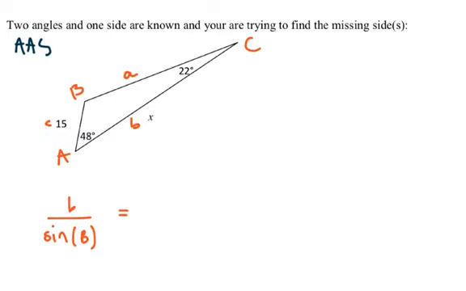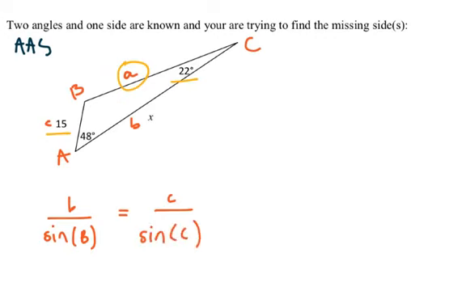And then we want to look at what do we have a matching pair of information with? Do we have both angle A and side A, or both angle C and side C? Because we need a pair of information to be able to have one unknown. And if you look at this, we have got both side C and angle C, right? For A, we don't know what side A is. So throwing A over sine A into the equation, it's not going to be something we're able to solve because we don't actually have enough information there. So I'm going to use side C over sine C.